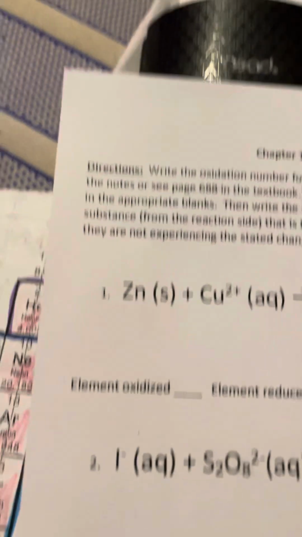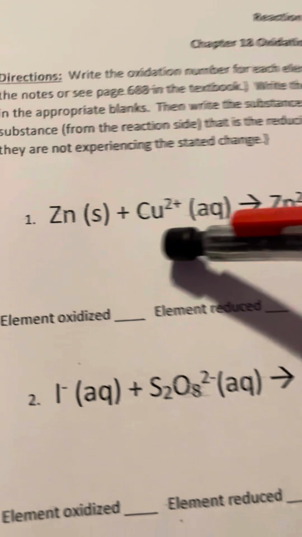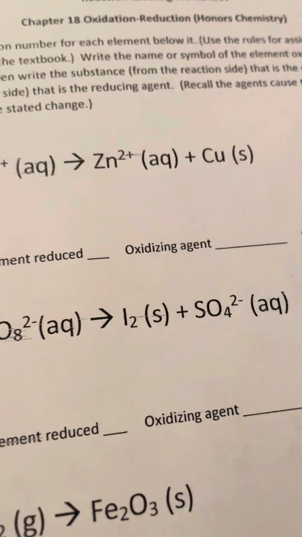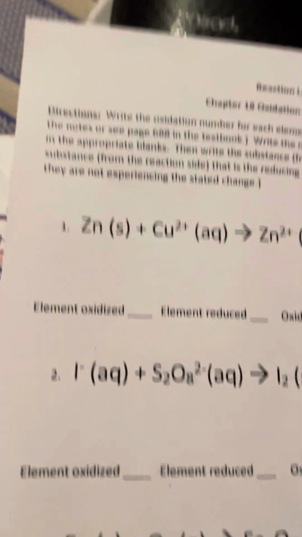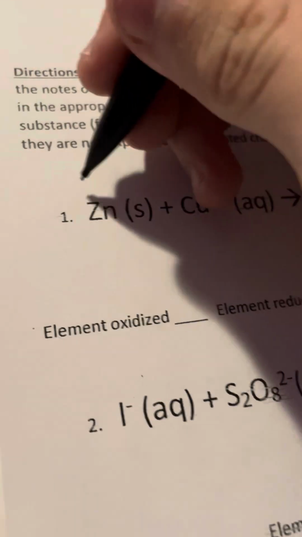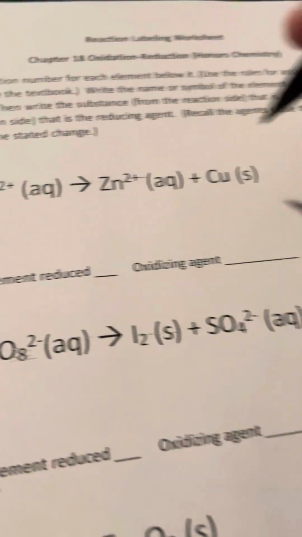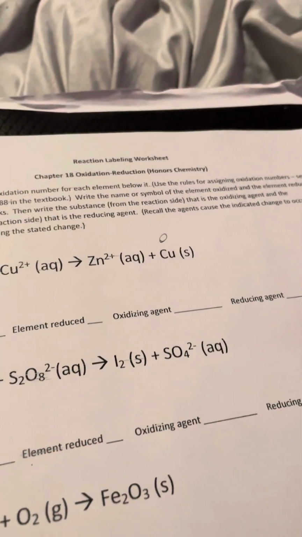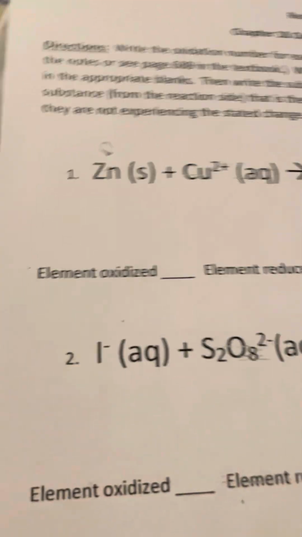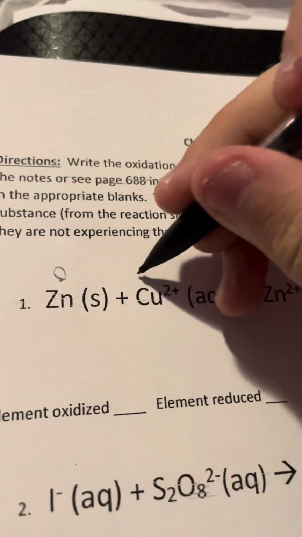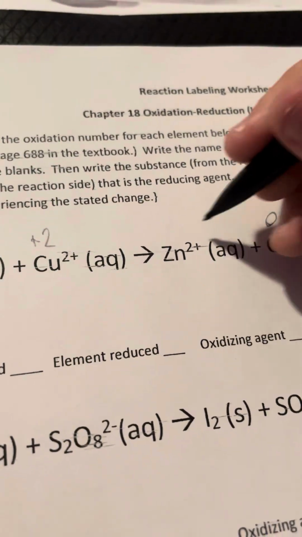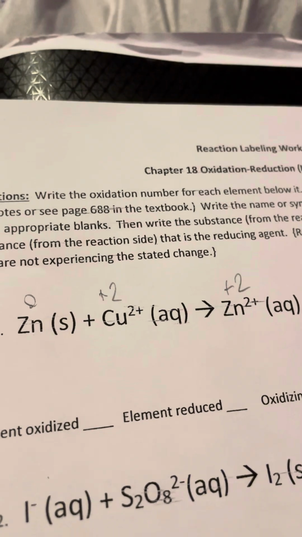That's our first equation. Zinc plus a copper 2 ion yields a zinc 2 ion and copper. That's a very, very simple one. Because these two elements are alone, their oxidation number is 0, always. That's also kind of their chart. For the not pure elements, their oxidation number is just this, switched around. So, plus 2, right?